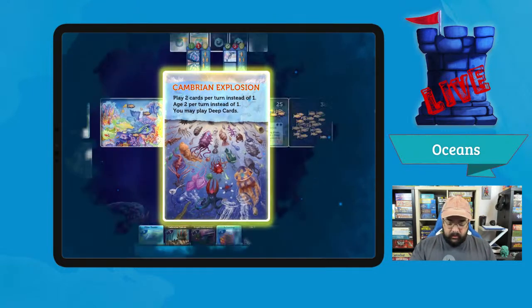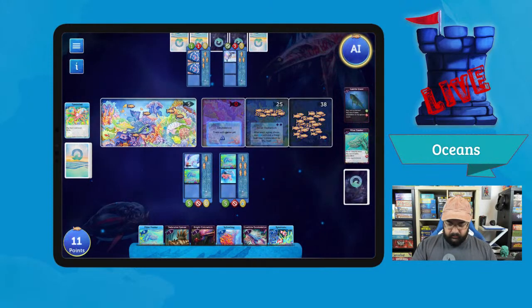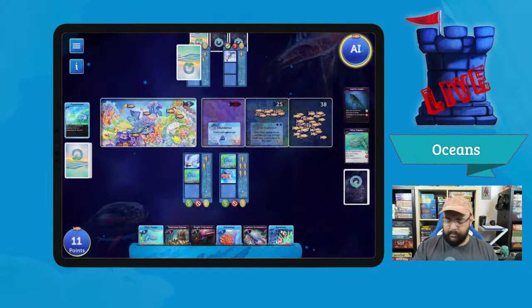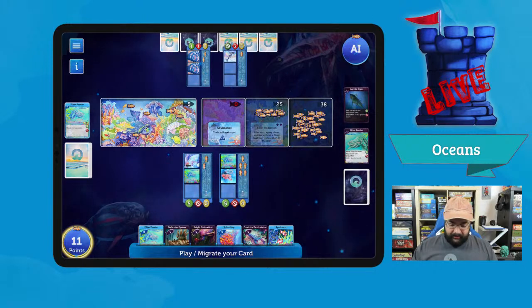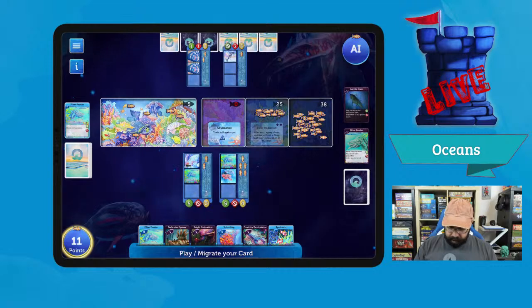Okay, so the Cambrian explosion happened, which is that period in time when, again, there is sort of an explosion of life in the ocean. It's about 40 years ago, if I know my history. And from now on, there's an ability that's open, and we play 2 cards every time we play. The ability is abundance, traits with gains. Get that. So what, plus one gains? I'm guessing that's what that is.